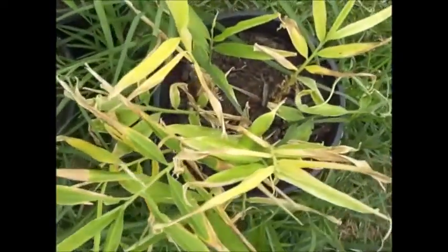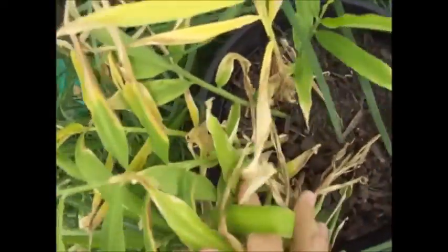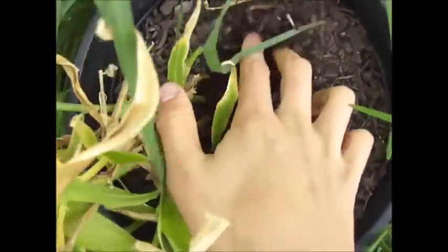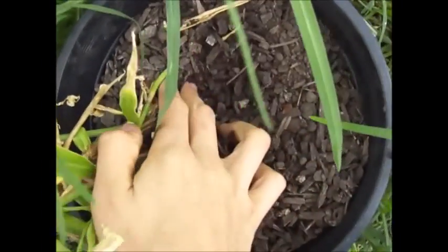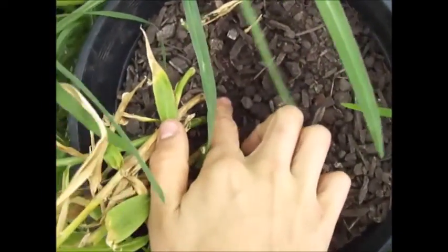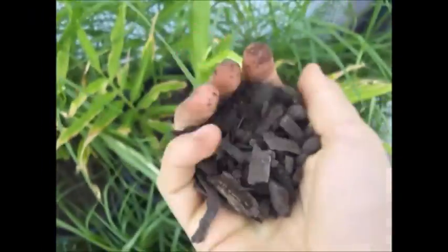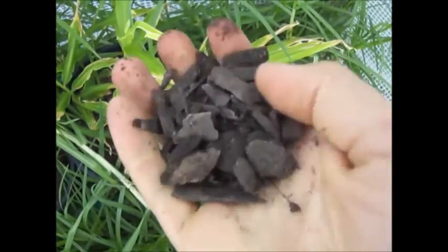In the greenhouse here, where the grass is growing probably more than my actual plants, we've got some ginger growing, and this is doing really well, a lot better than last year. This one is in a smaller container, but you can see there are some new rhizomes. They're looking a lot healthier than last year, and I've been using a sort of hardwood mulch, I guess.